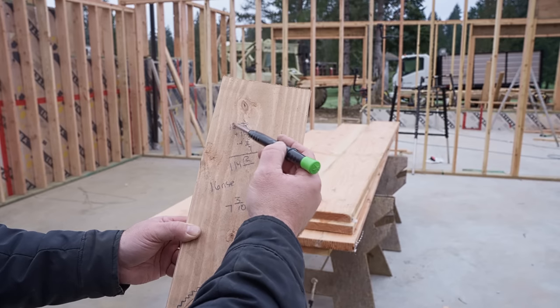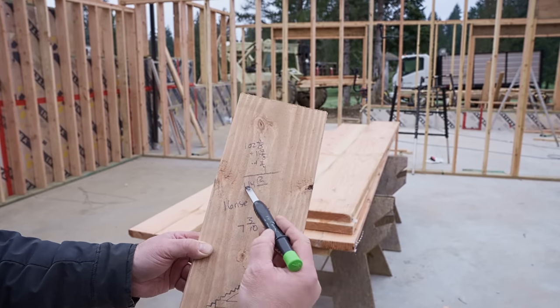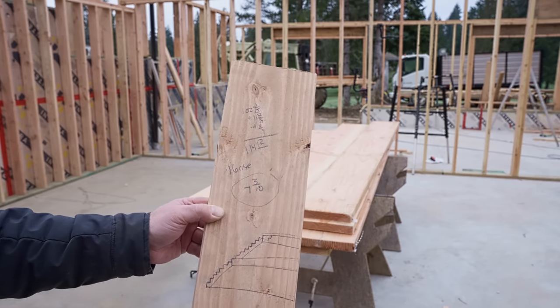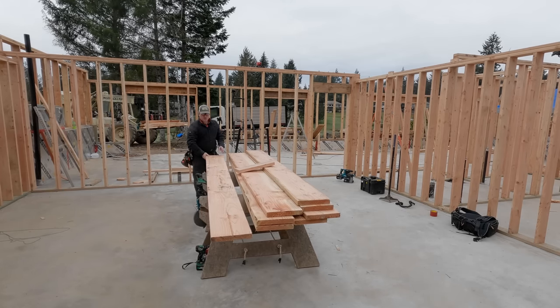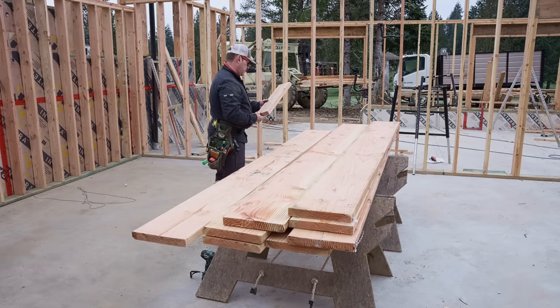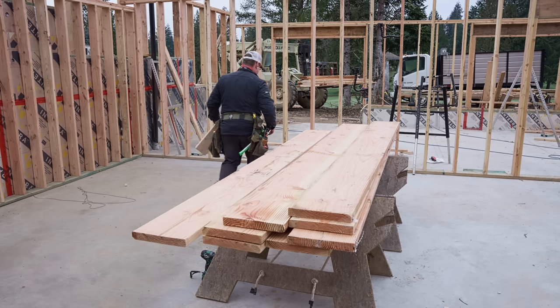Our wall height is 102 1/8, plus 11 7/8 joist, plus our subfloor, 114. 12 divided by 16, 7 3/16 rise. Now what I'm gonna do, so I have all of my 2x12, I'm gonna find one that's pretty straight. That ain't it. This block I don't really need. 7 3/16, not 3/10. Gosh.